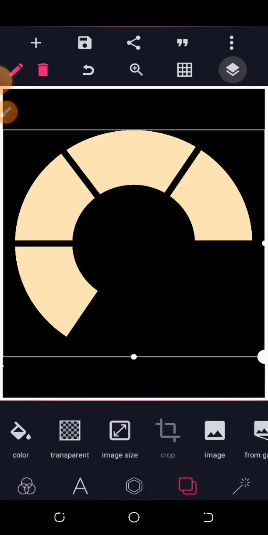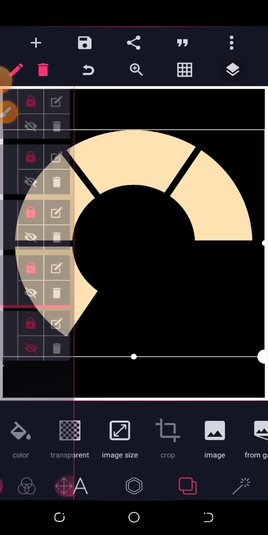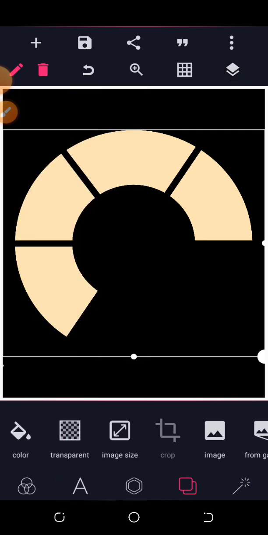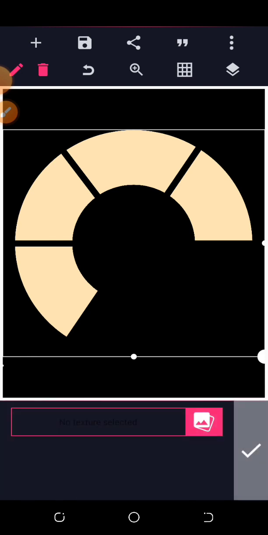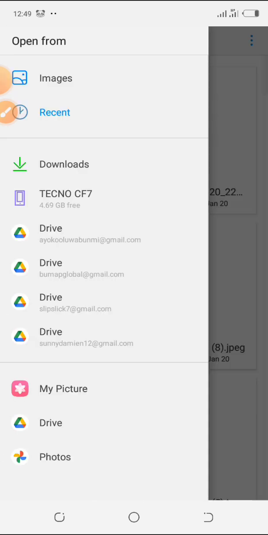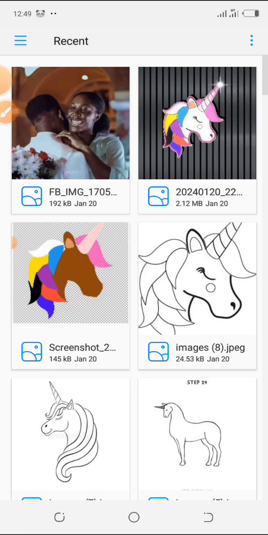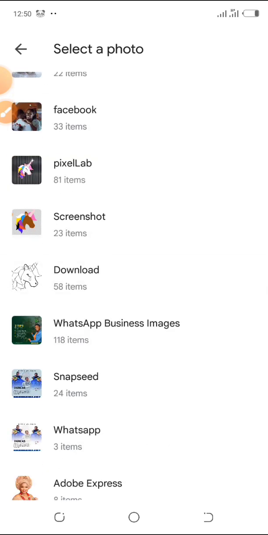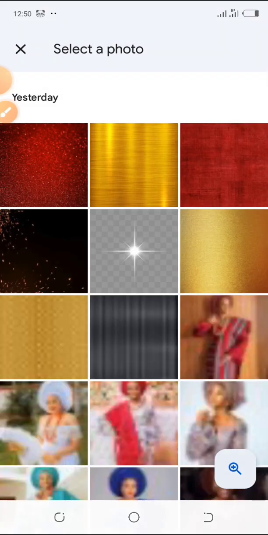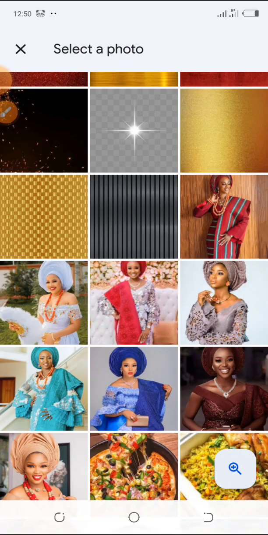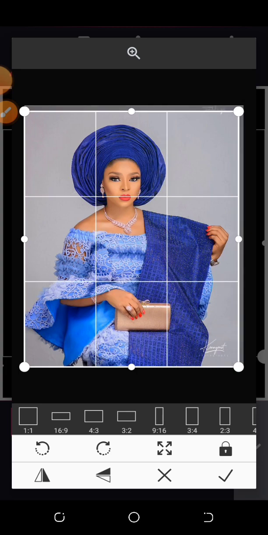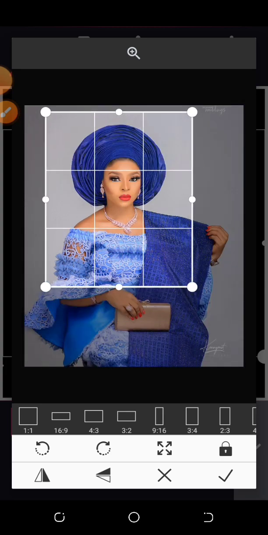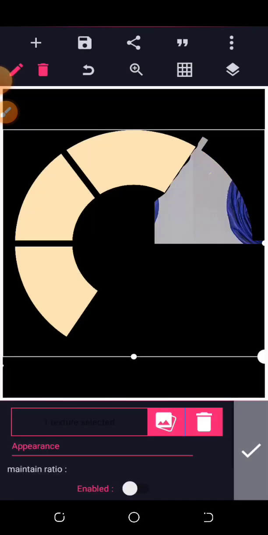So what you will do here now is start inputting your image one after the other. Start inputting your image using your texture. Use texture to start inputting them one after the other. So let me bring in my images. Images of this. So let's input them one after the other. So you can crop it a bit so that it will just be the face that will show.